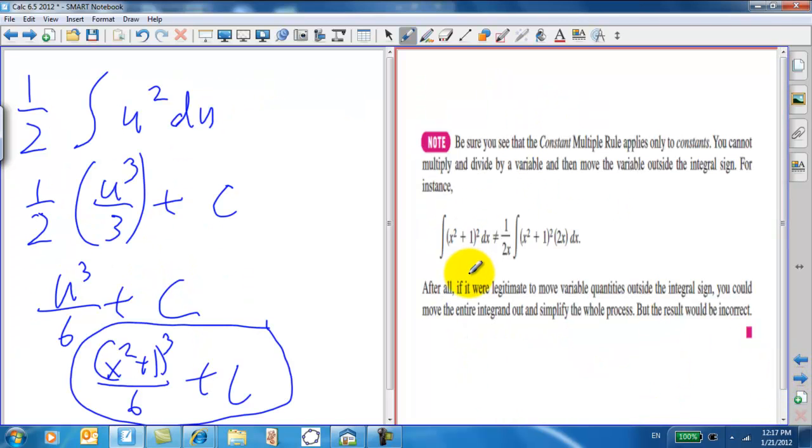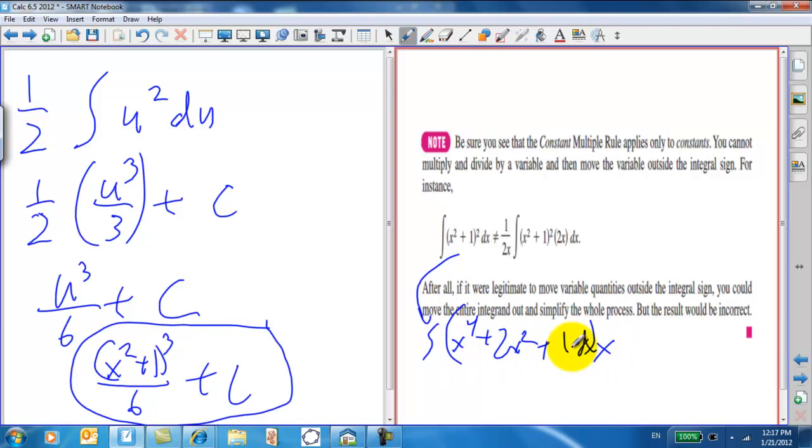Now, be careful though. What you cannot do, if in this problem we had an x squared plus 1 quantity squared dx, is just pop a 2x in here and a 1/2x in there, because now you're moving a variable inside and out of the antiderivative symbol, and that's not correct. There is a way to take on this one, and you'd have to do it by expanding out and going x to the 4th plus 2x squared plus 1 dx, and then cranking everything up. X to the 5th over 5 plus 2x cubed over 3 plus x plus some constant of integration. But that is not what we call the substitution technique. That's sort of a brute force technique, and that's not how it's going to be available to you. So sometimes you're going to find you just can't do the integral.